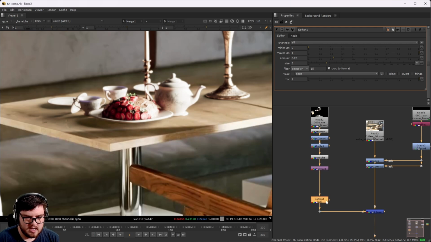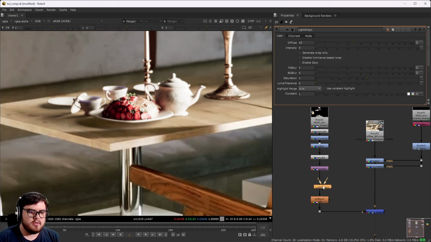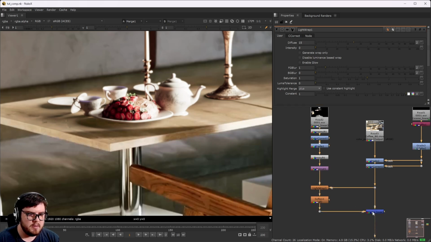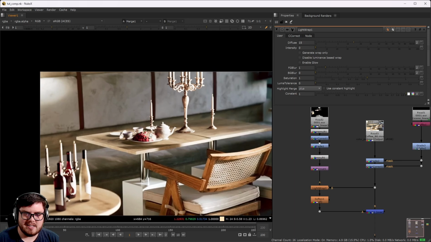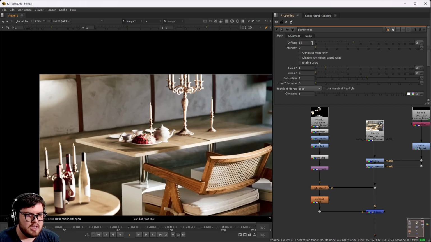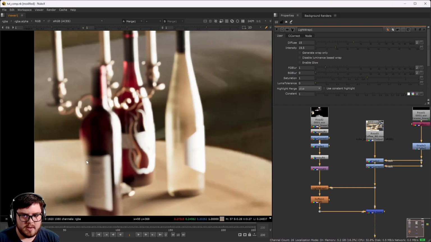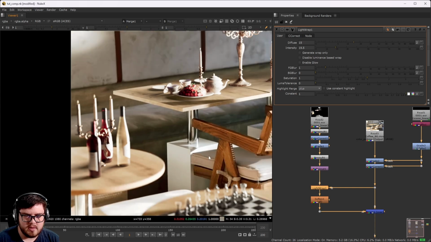Let's also go ahead and add some light wrap. Now, light wrap and bloom are two things, in my opinion, that a lot of beginner compositors overdo. And so our mission is to do it barely so that we see it a little bit, but don't notice it a lot, because it can be way overdone. And in my opinion, it doesn't look too good if it's way overdone. So we'll increase the intensity. Something like that. You can see back here what it's doing is adding some light wrapping around the CGI and blending some of that stuff in.